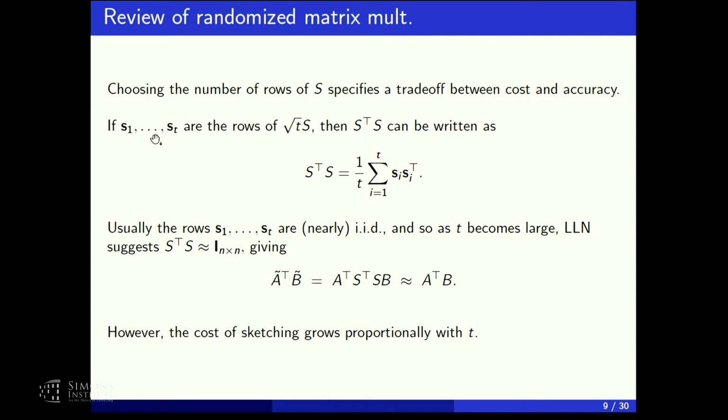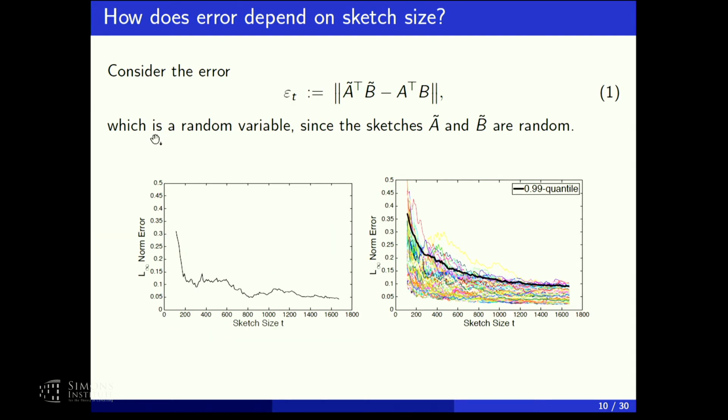All right, so that's clear at a conceptual level, but what does this actually look like in a real example? I think this plot gives a lot of insight into what's going on in a statistical way. Let's focus on the left plot first. The way I've generated this plot is as follows. I incrementally add one row at a time to a sketching matrix. Each time I add a row, I compute the exact error for that particular sketch against the true product. Of course, this is not something you can do in practice. This is just to illustrate what's going on. As you expect, the error generally improves as the sketch size gets bigger, but there are some fluctuations along the way. Now you can imagine repeating that entire experiment many, many times, and that's what the right plot shows.